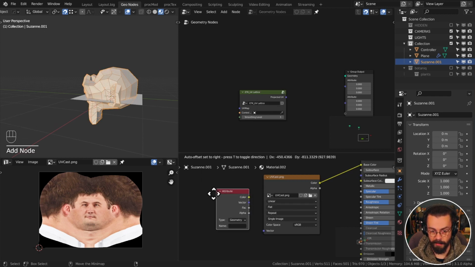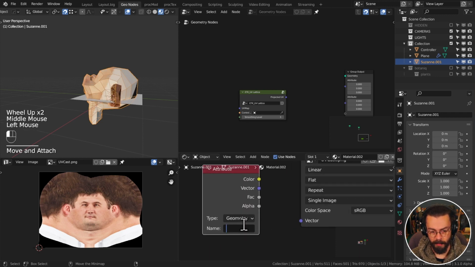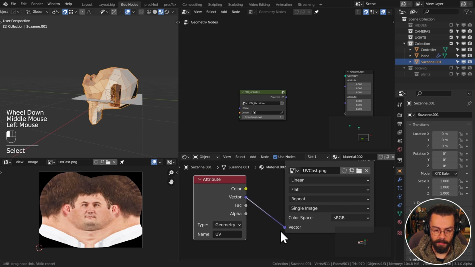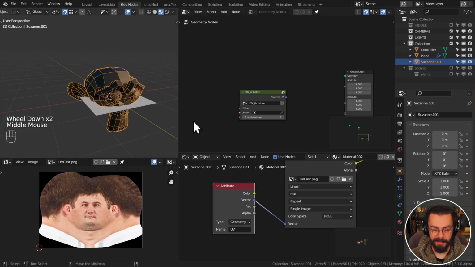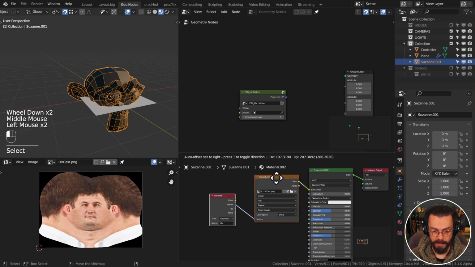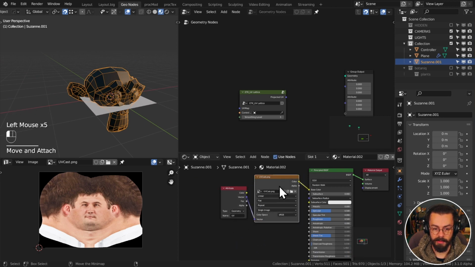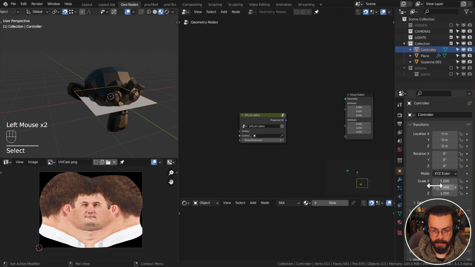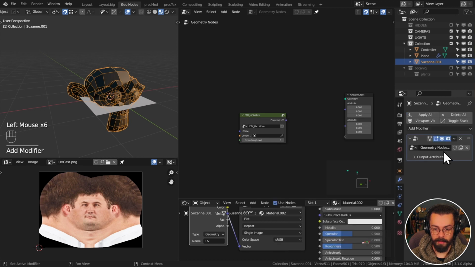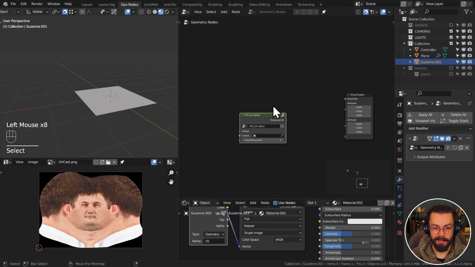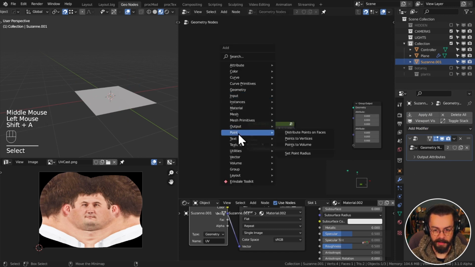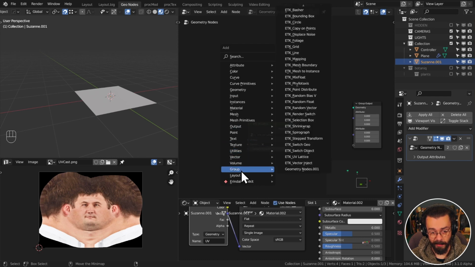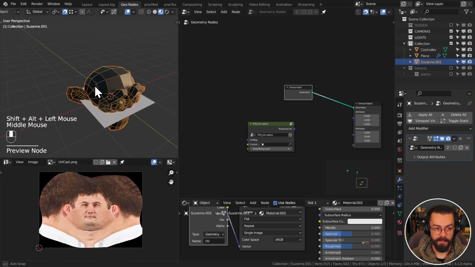So let's grab an attribute node in our shader, and we're just going to call this one UV. I will make sure that I'm outputting this attribute momentarily. UV, we can see everything's gone black. This is what we want. And this is the full setup here for the shader, just our texture that we're going to be mapping, and UV. Now on Suzanne, I need to give her a geometry nodes modifier, and we're just going to pick up this one, which has our ETK UV lattice. I'm also going to make sure that I have my original mesh actually coming through here. Here we go, group input, she's back.